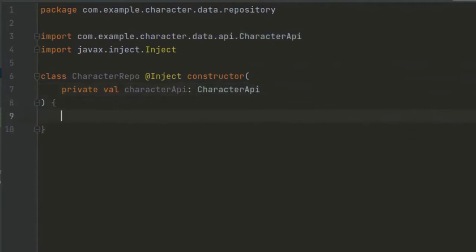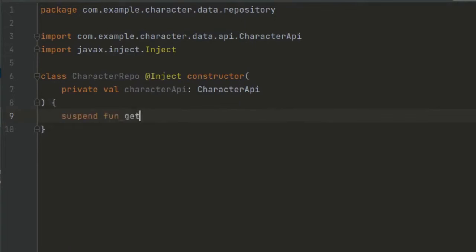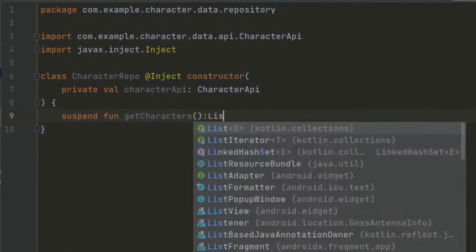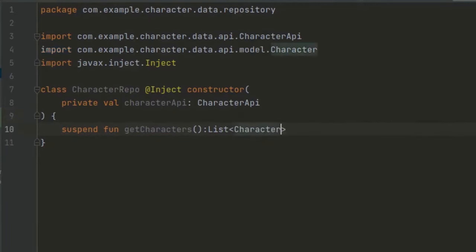And after that, we can create a suspend function, so we can get characters. And this one is going to return characters, and we can get the character API.